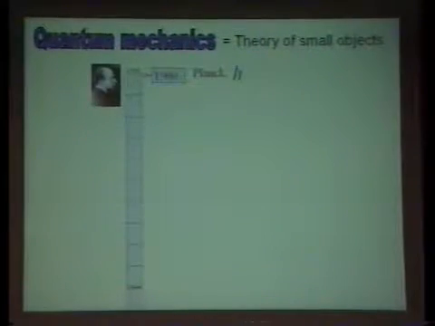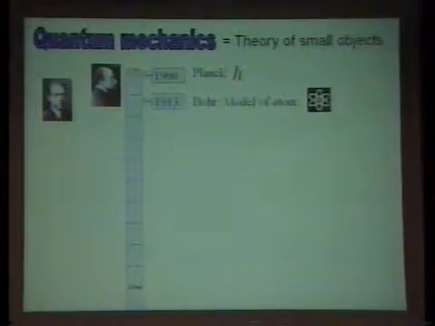Quantum mechanics is the physical theory of small objects like elementary particles, photons, atoms and all that. But initially that was not all that clear. So it started with the story of Planck, who found it necessary to introduce discrete energy absorption steps in the black body radiation problem. Then not long after that, you have Bohr's model of the atom. At that time already people were talking about quantum mechanics and were guessing what the theory should be like. Well, this is a long process about which you can easily lecture for a whole semester.